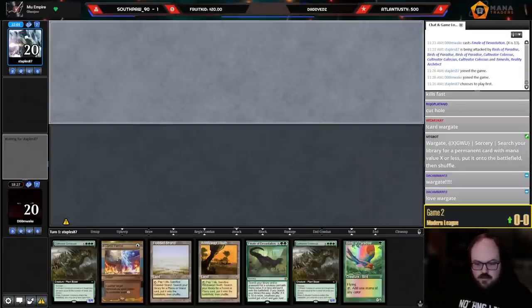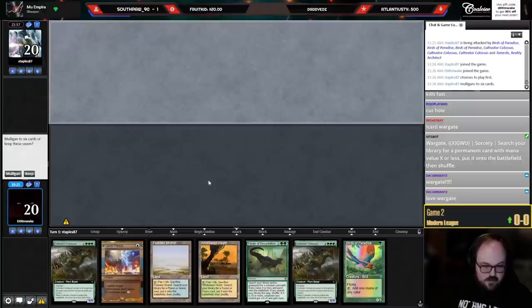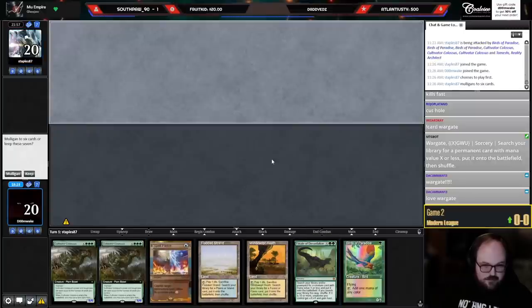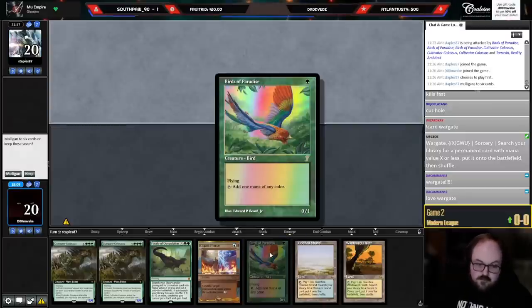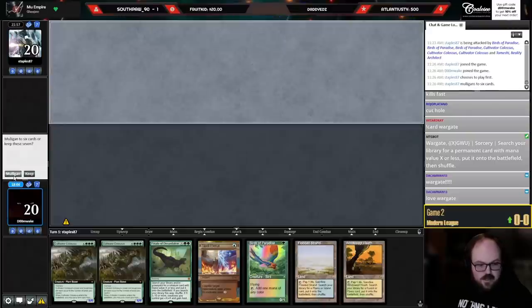Alright, let's try not to keep a turn 5 kill this game. This hand is kind of weird. So this is what? Turn one, birds. Turn two, pass? This hand seems bad. Yeah, I think I'm going to ship this. I mean, it does have birds, but the rest of the hand, I think it's just terrible.